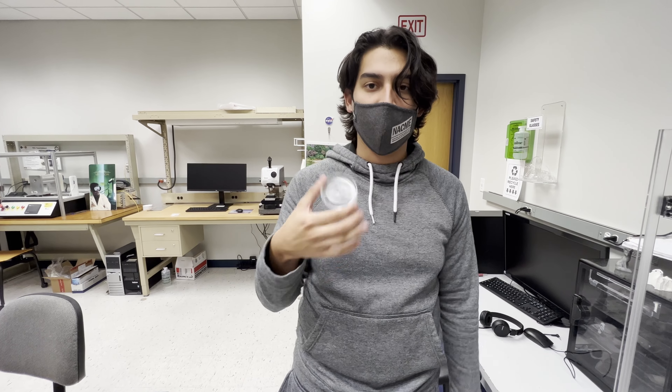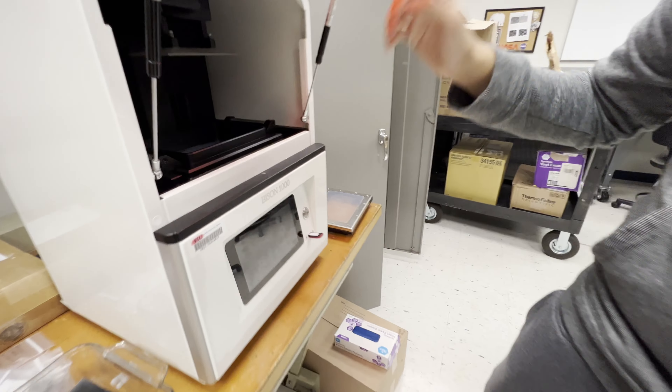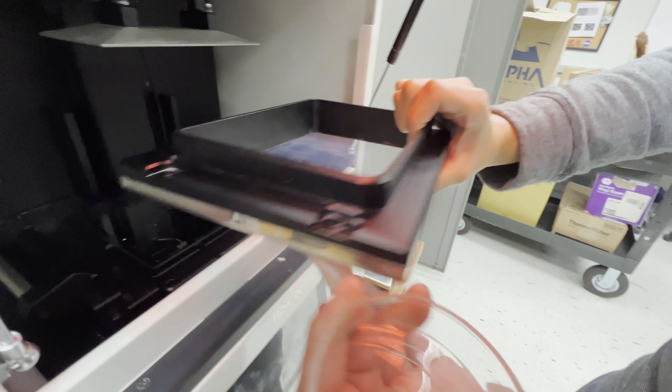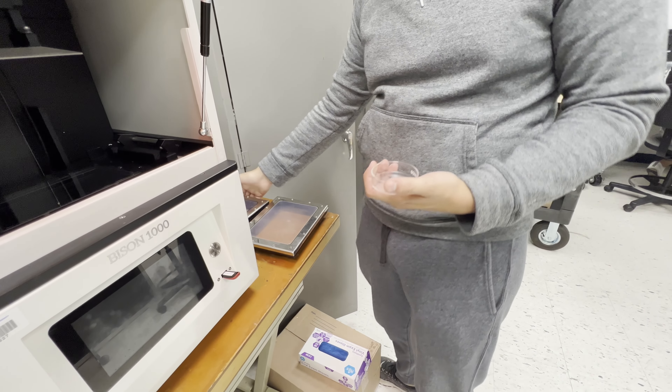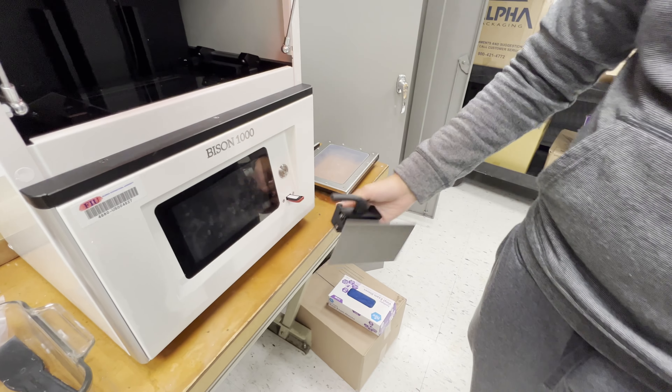The first thing you do when you have a new material is take one of these glassware pieces and instead of filling the whole vat like you would when printing a part, just pour a little slurry on the glass, put it over where your part would print, and let the UV light shine on it to see if it cures any layer at all. That's what we're going to do here — this is where the printer would be with the vat film and the bed attached. Take the bed out and never lay the bed down flat like this because you might puncture the vat film — lay it upside down.